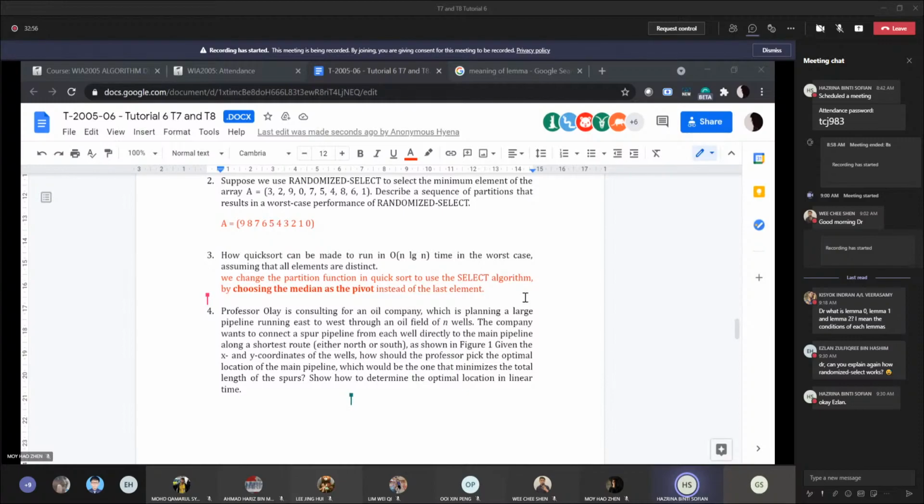If we want to make sure that it's always at the best case for quicksort, when we choose our pivot, we try to make it the median. This is to make sure that the left subarray and the right subarray are the same.